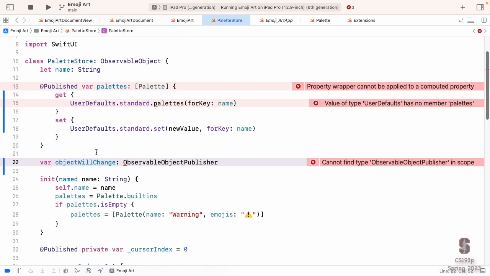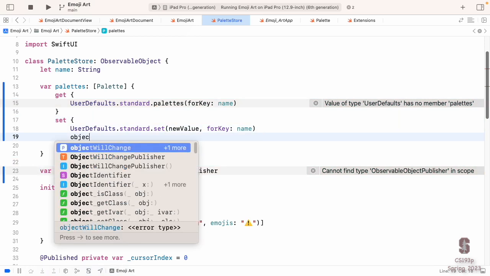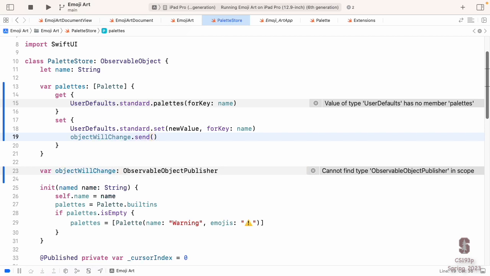Well, if we can't be an @Published here, if we have to take @Published away, then we can call this directly. There's no reason not to. In fact, it's normal to call this in this case. So when we set it here, I'm going to say objectWillChange.send. That's how you send this message that, hey, this object will change. When you say objectWillChange, by the way, what you're saying to the view system is keep an eye on this because it might change. And the next time you do your pass to update the whole UI, look at this thing and see if it has changed. So objectWillChange doesn't always mean that it's going to change, but it means pay attention to this, Mr. UI, because it might change. That's why it's objectWillChange. It's notifying it to look out.